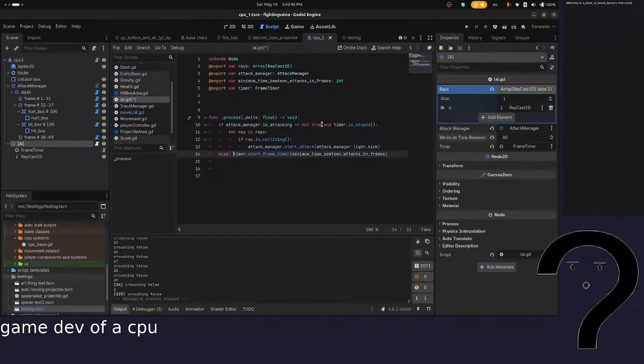So if we are not attacking and the timer is stopped, okay, if the timer starts, so the timer will start even if there isn't anything in my way.